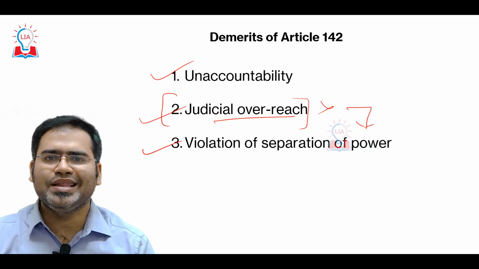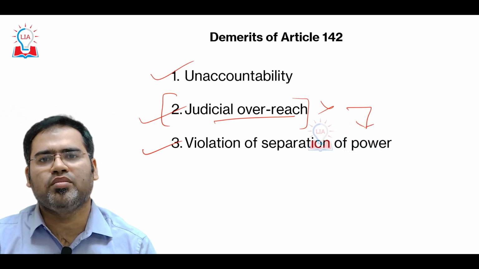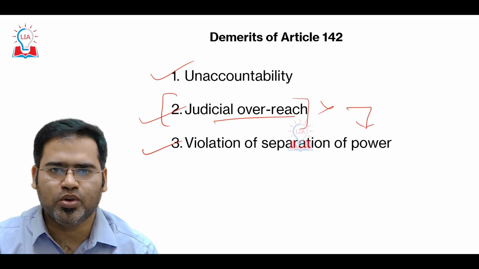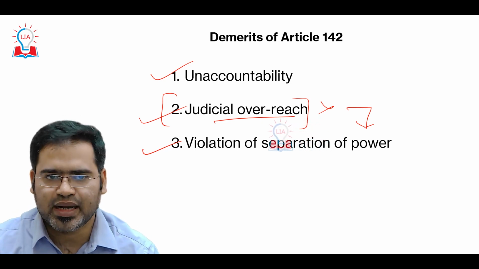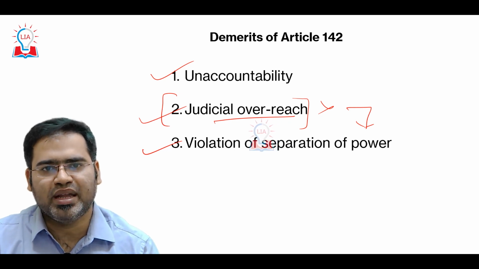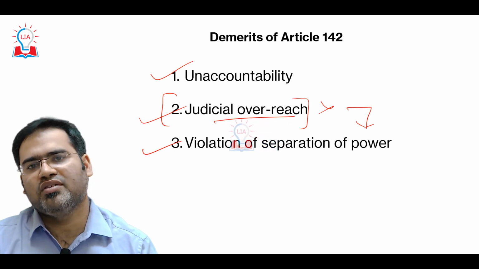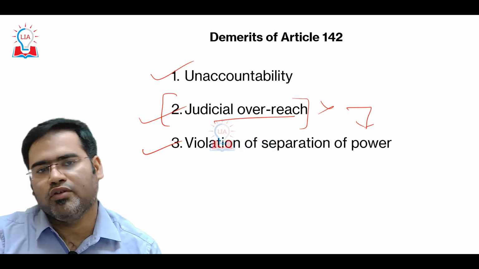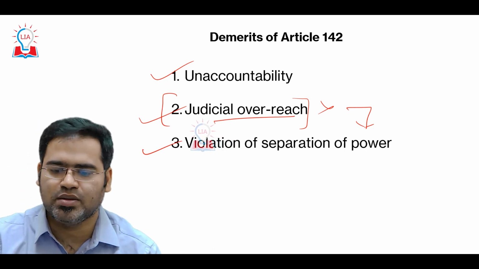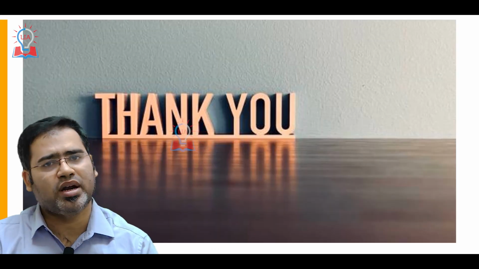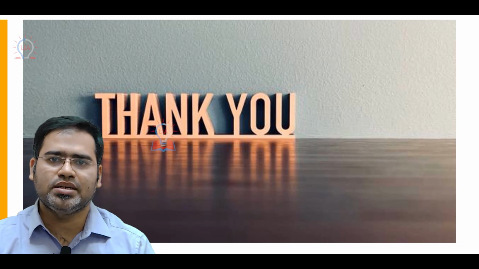But basically this Article 142 has been used by the Supreme Court to give more good to the people, so that their faith in the system can be increased, and their faith in the Constitution can be enhanced. So definitely Article 142 is good for the people as well as for the system. So this is all about Article 142. I hope you understand this entire Article 142.